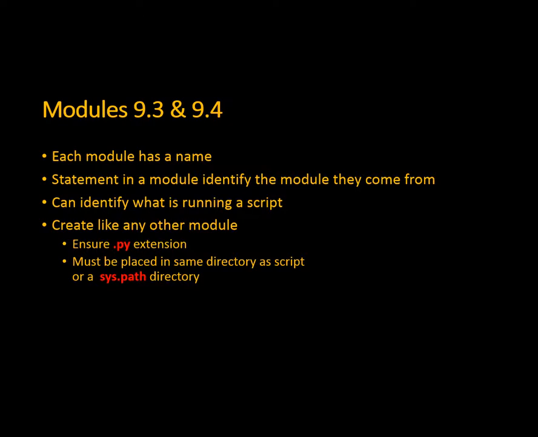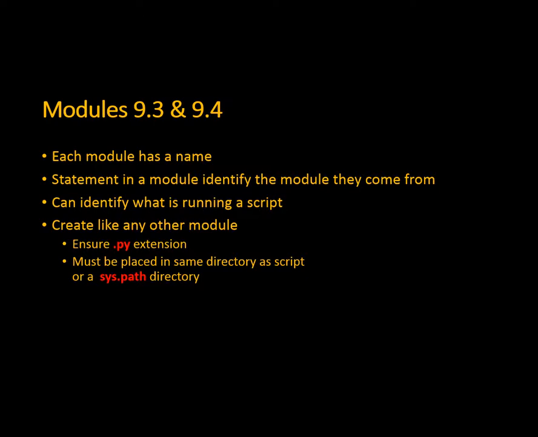Modules 3 and 4. Each module has a unique name when we start to talk about library modules. Nothing different than what we've seen in the first 8 chapters that we've done. My preference is to create a library file with some sort of unique identifier in the title of that file, so I can know that just by looking at the file name, that it's a library file.